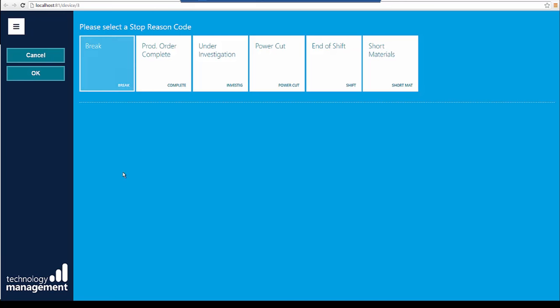So it might be I'm just going for a coffee break. So could you easily have more codes if they're required? Yes. Some of these have special meanings, which we'll come to, like production orders complete or this is the end of the shift. But you can add as many different codes as you require and just tell NAV whether they represent a planned stop or an unplanned stop.